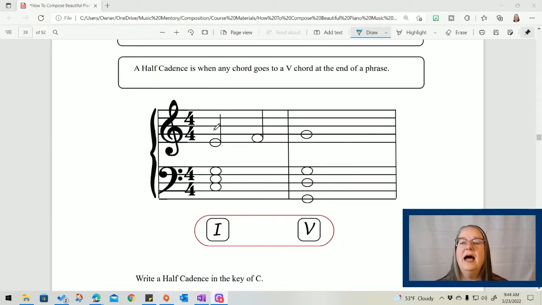It is when any chord in the key leads to a five chord. And that's the end of the cadence. And I'm going to be playing these for you. The sound isn't going to translate really well into the video, but you'll be able to get the idea. And you can play it on your own instrument also. Here it is. And the reason it's called a half cadence is because it only sounds half finished. Remember in, I think it's tutorial number three, we talked about chord families and functions. Number five is the dominant and it has this pull back to tonic.